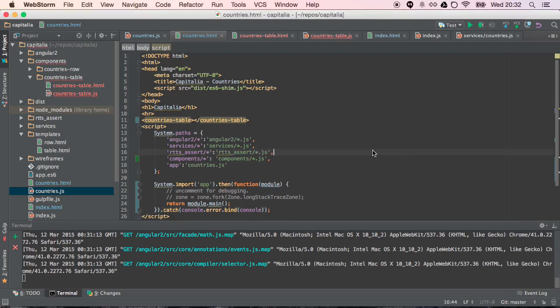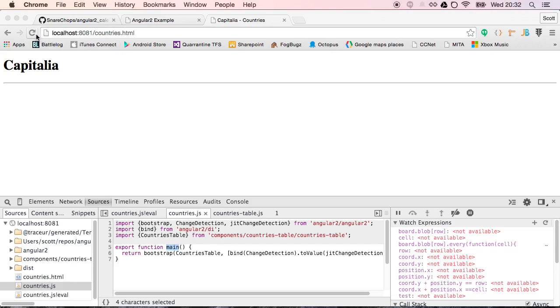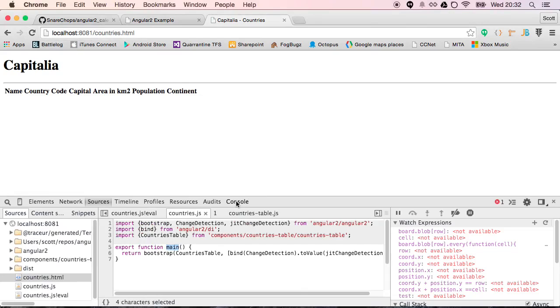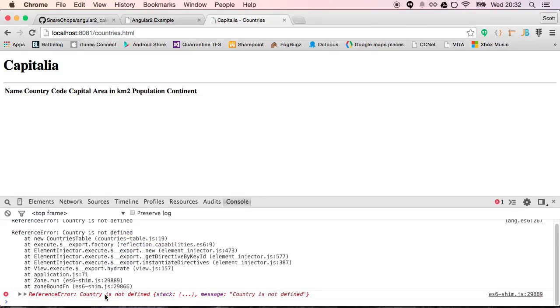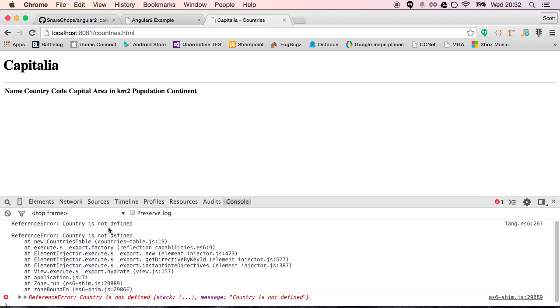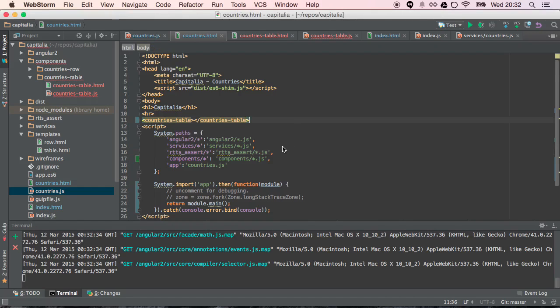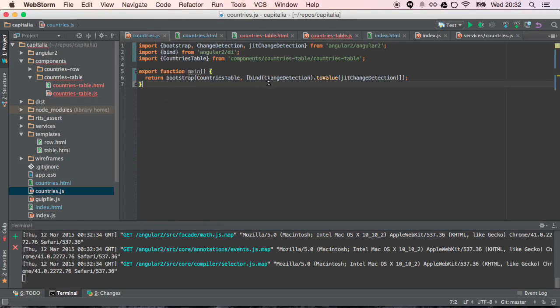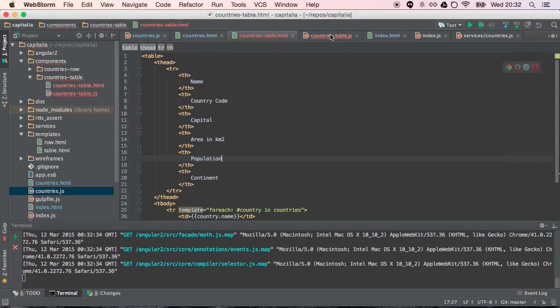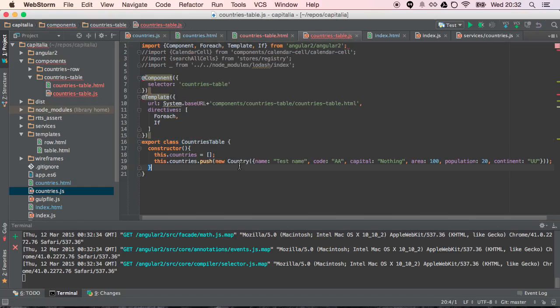Okay, so now what happens? Aha! Country is not defined. Country is not defined. Okay, probably. Okay, so we flip back over and we've got something on the page now. That's good. Countries table and new country.